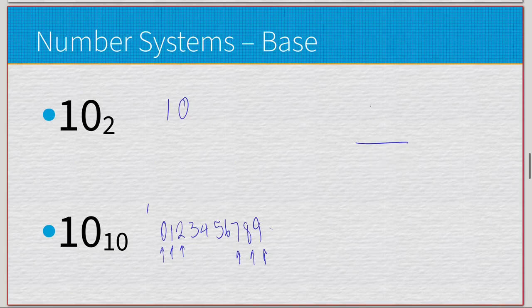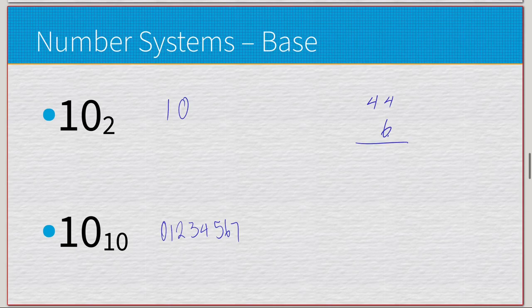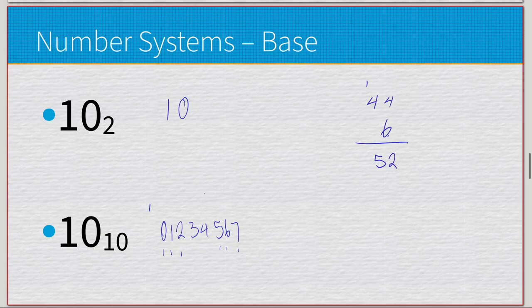Let's do 44 plus 6, but let's do this in octal — base 8. Our values to work with are 0 through 7, so 8 total values. We have 4 plus 6. Starting at 4, we count 1, 2, 3 — going past overflows, so that's our carry bit — then 4, 5, 6 — ending in 2. Carry that 1, and then 4 plus 1 is still 5. So we end up with 52 — same result coincidentally.